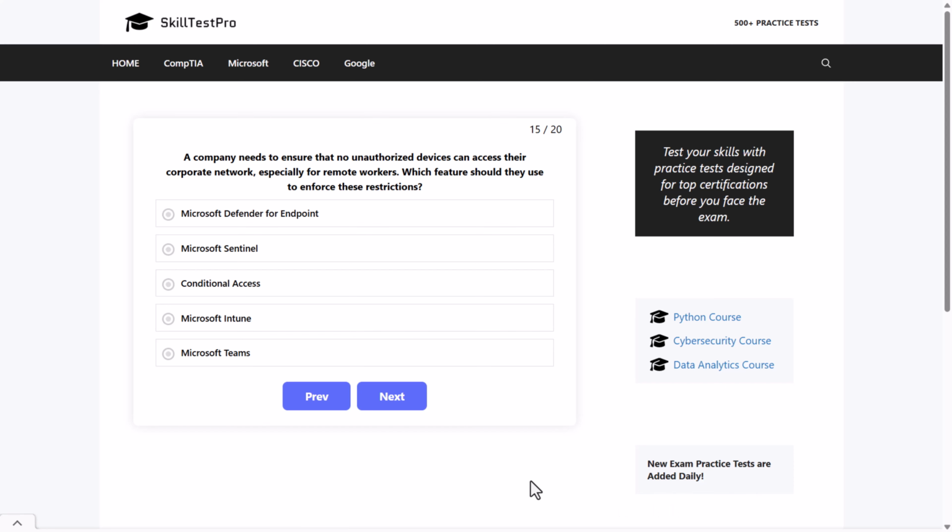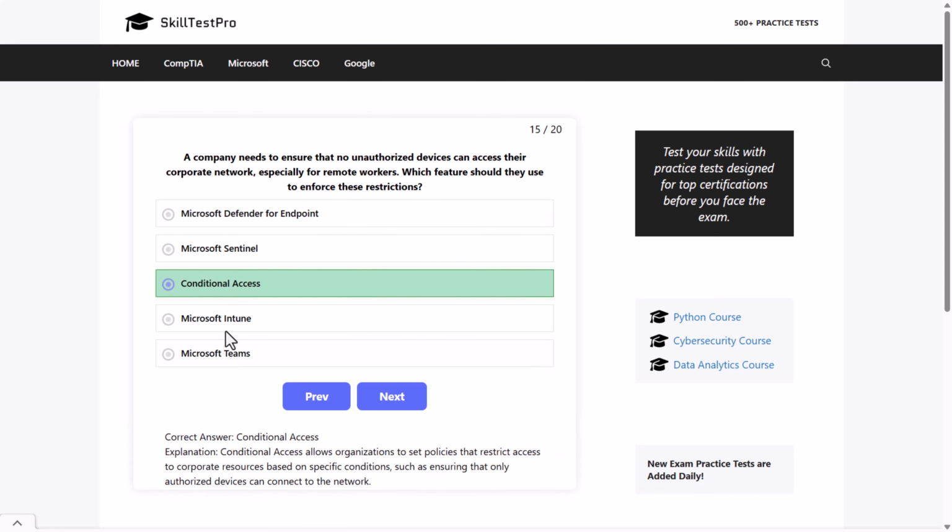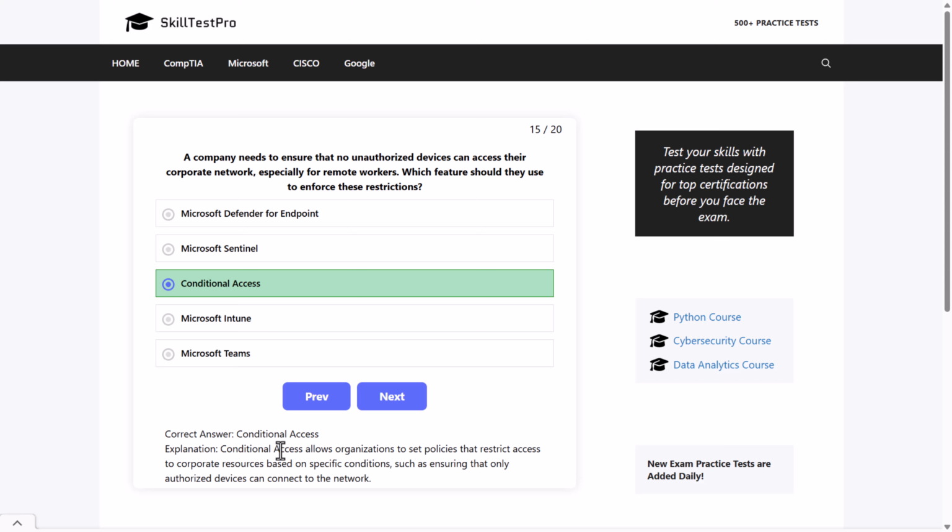And the correct answer here is Conditional Access, as conditional access allows organizations to set policies that restrict access to corporate resources based on specific conditions, such as ensuring that only authorized devices can connect to the network.